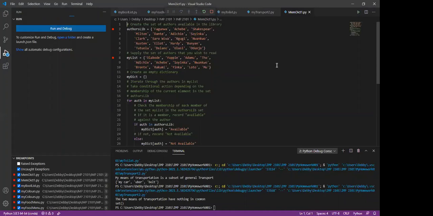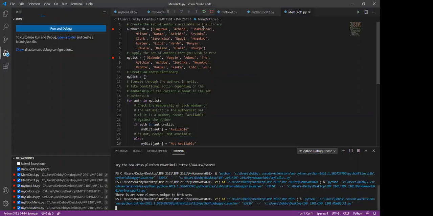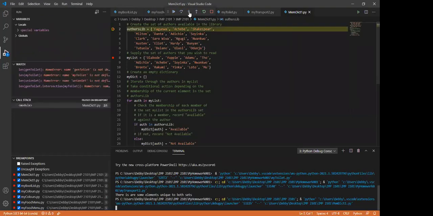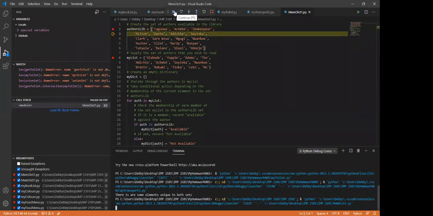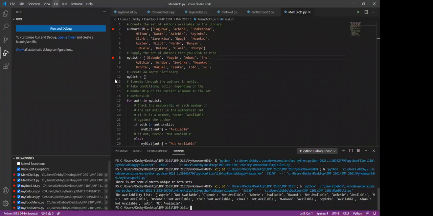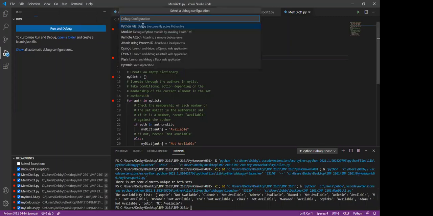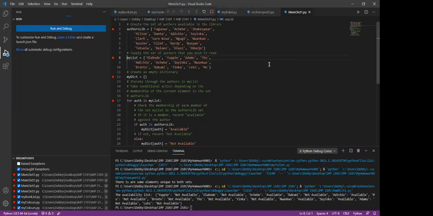So let me just quickly take this through. Okay, I don't want to just run through this. Oh, apologies. I think I was supposed to set another breakpoint here and set another breakpoint here. So when it's running through, I can control where it stops.